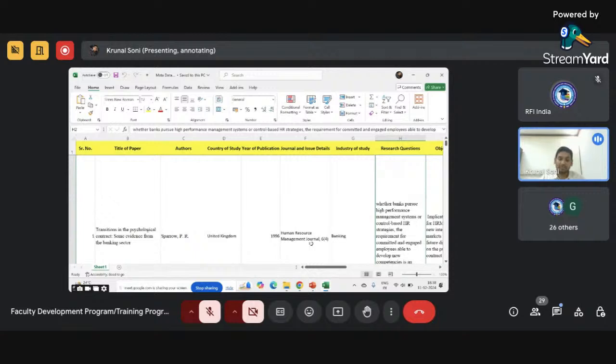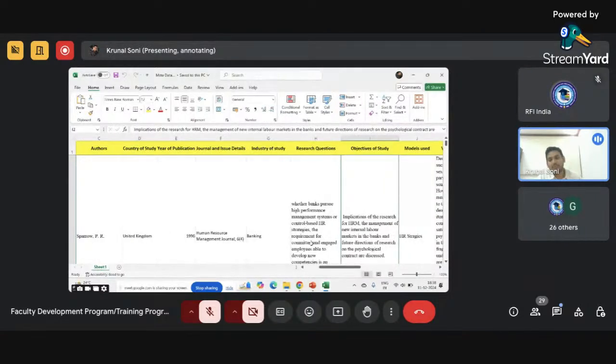So even if you are planning to take your variable, because variable always comes from the questions, which kind of questions needs to be answered as a part of your research? So here is a demonstration of the research questions that you need to target. And based on questions, how the objective needs to be framed. So this is one of the objectives that has been framed, right?